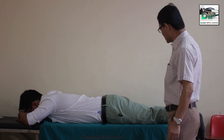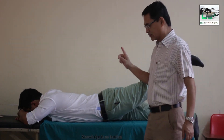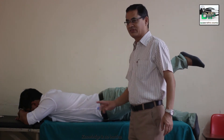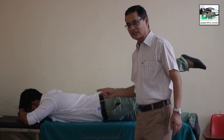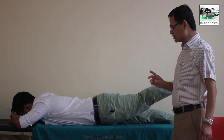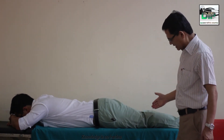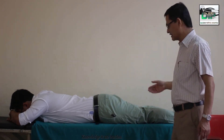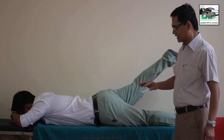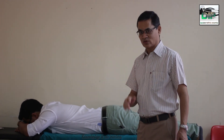We will ask him to lift one of his legs with the knee straight and ask: do you have pain in the back? If he says no, then this can be done. But if he says there is pain, you can ask him to lift a little less — he should lift only to the extent that does not give rise to pain. So, 10 seconds on the left side, 10 seconds on the right side, alternating, with lifting of the back. This should be done for 10 seconds, 10 times, ideally twice a day or at least once a day. This is the exercise for PIBD.